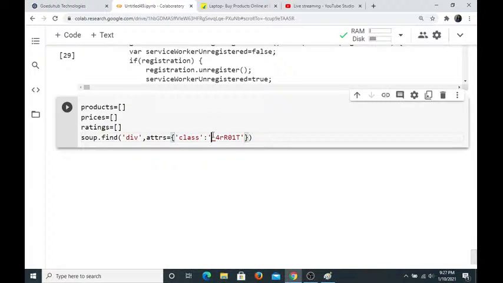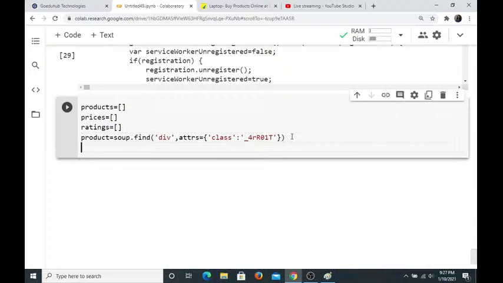Okay. Put it product equals to this, and then I can print the product.